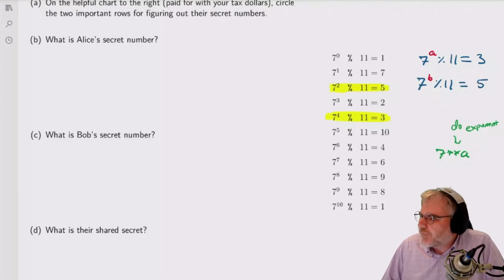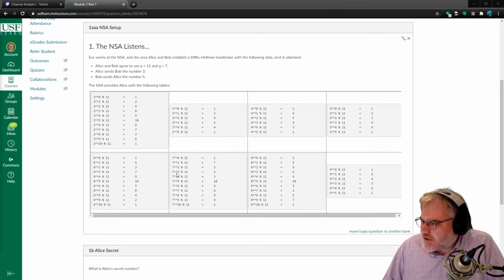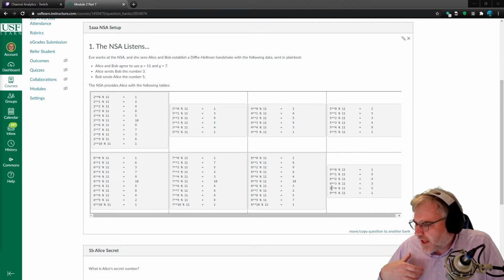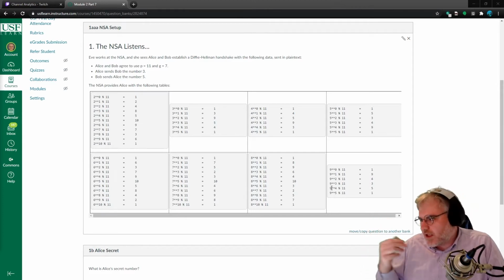Okay, here it is. So if I look at this table, these are all of the tables that needed to be redone. Here was the base 2. Here's the base 3. Here's the base 4. Here's the base 5. Here's the base 6, 7, 8, and 9. I don't need to generate for base 10 because 10 is negative 1. So I'm going to cycle between 1 and 10, 1 and 10, 1 and 10.